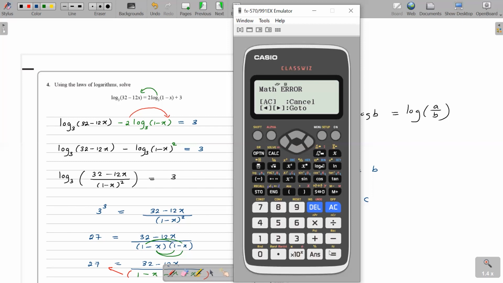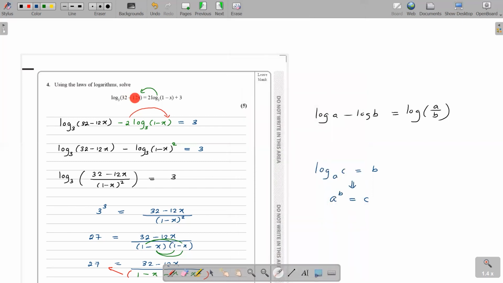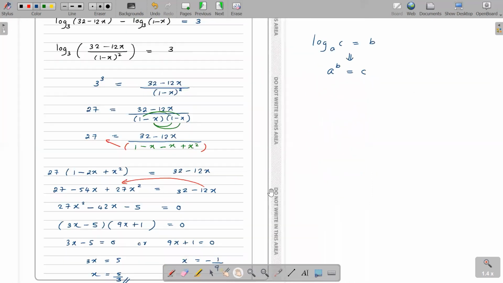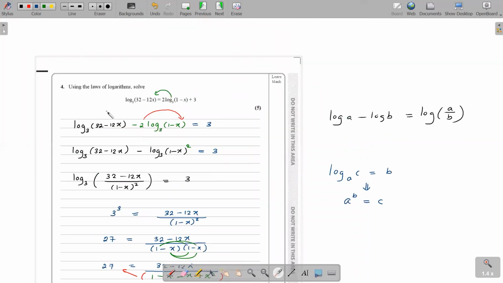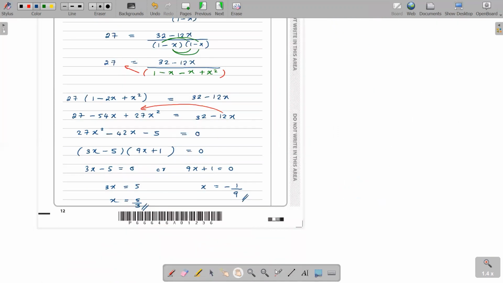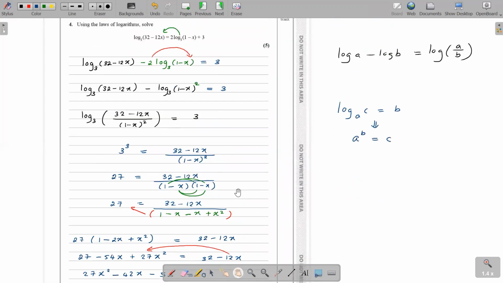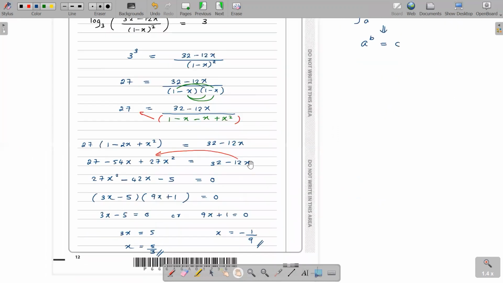Okay, so the rule is whatever x value you get should not make the inside of the logarithm negative. If it makes it negative, then it's not actually a solution. It's just a solution of this quadratic equation. But being a solution of the quadratic equation doesn't mean it's a solution for this logarithm equation, because we are trying to solve the logarithm problem. Our main problem is the logarithm problem. The quadratic equation was created in the process of it. So getting answers for the quadratic doesn't mean that it's the answer for the logarithm if it makes the inside of our logarithm negative. Okay, so shall we check on the two values?